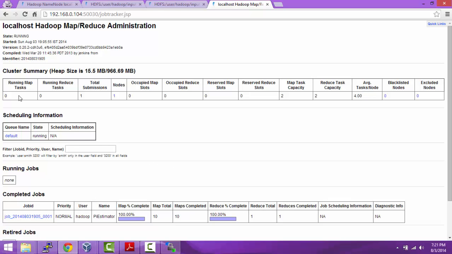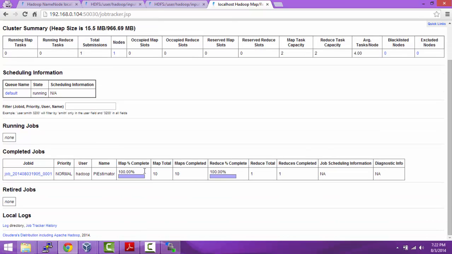So guys, this is the administration console of MapReduce. What is there? Running map tasks, reduce tasks, total submissions, your number of nodes, occupied map slots, reduce slots, and all such information related to MapReduce is shown here.